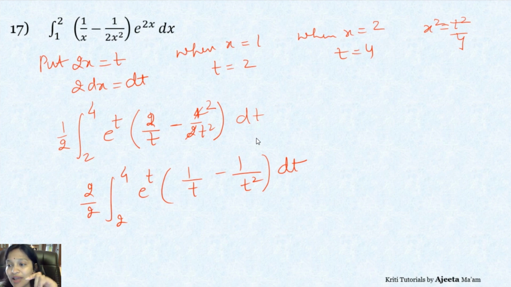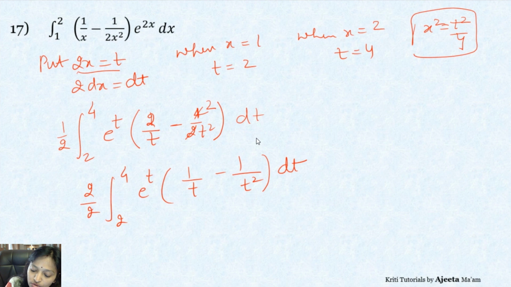Okay. Now what will be the value of x square? 2x is t, so x square will be t square upon 4. Now we will make conversions in t for all the terms that have x. So exponential t, 2 by t minus 4 upon 2t square. So now we take 2 common and then we get this. So this is the final answer that we get. 2 raised to 4 exponential.